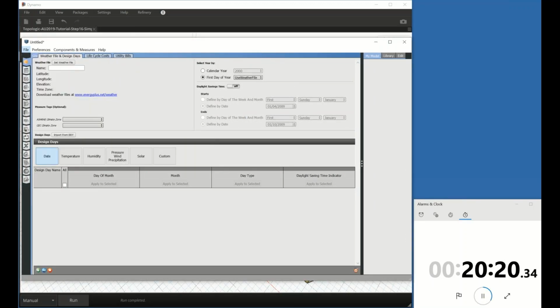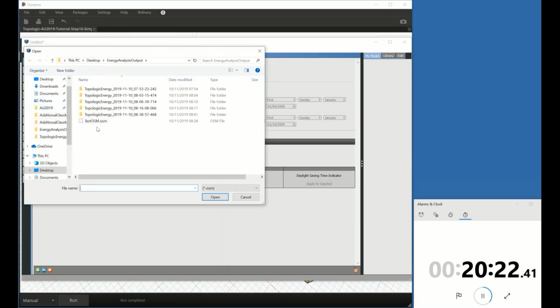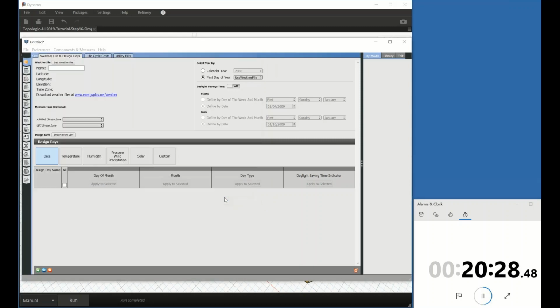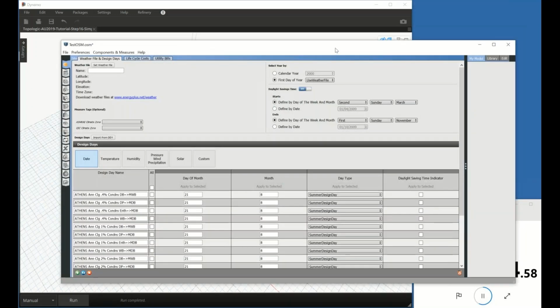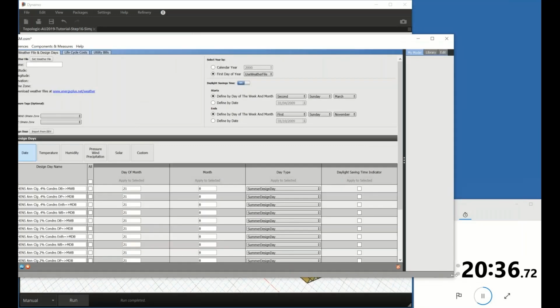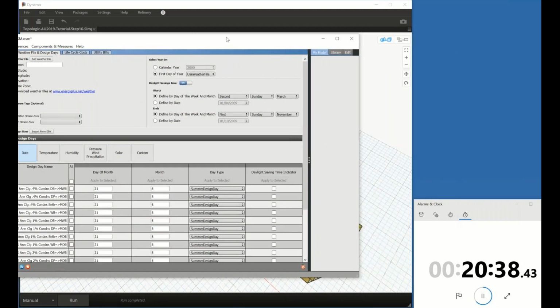Okay, and then we can open the file. We call it test.osm. Okay, so again, like this.